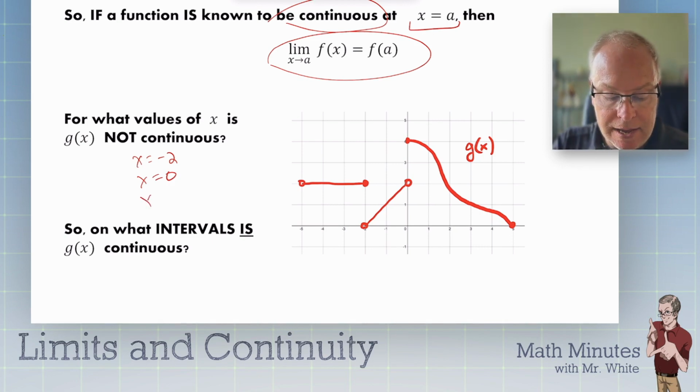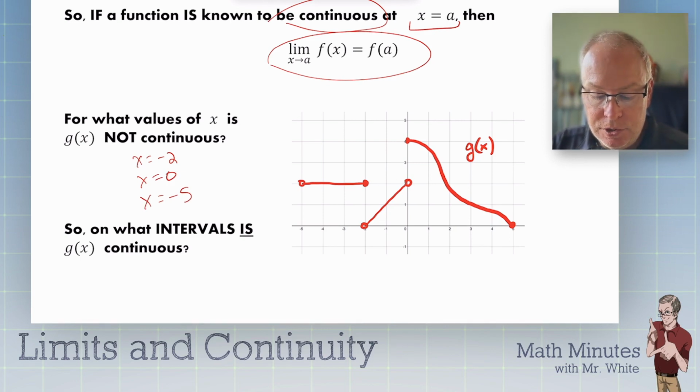I think we want to say x equals -5 even though that's an endpoint. I'm a little concerned because coming from the right, the limit there is 2. As we're approaching, we think we're going to arrive at 2, but once we get there, there's an open circle. We never actually arrive. So I think we're going to call that a discontinuity as well. This region over here, let me change colors so you can see it a little better, that's all continuous all the time. All right, I was able to put my pencil down.